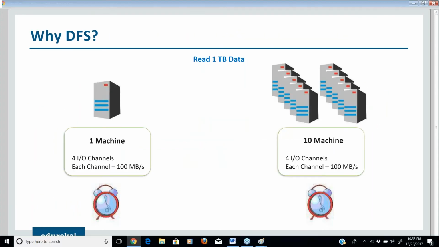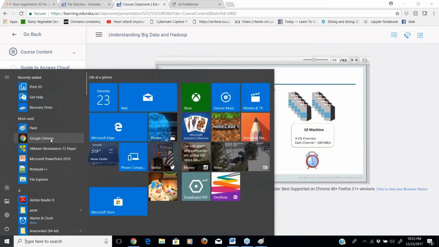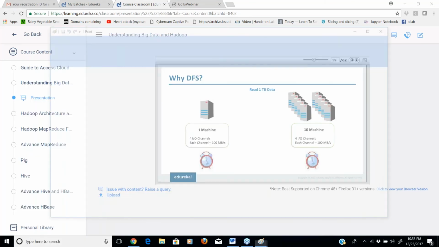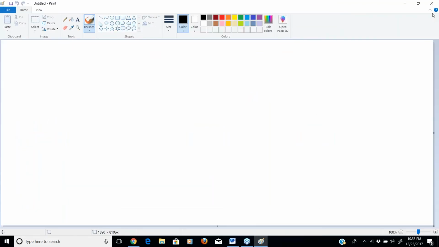Right. Now you have to understand one more very important thing called IOs. What do you mean by IO channels? If somebody says IO channel, what does it mean? This is also very important. Of course, IO channel is input output channel.